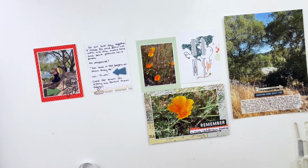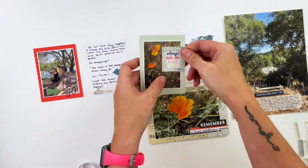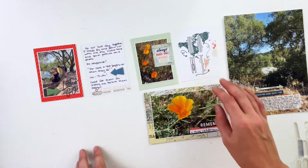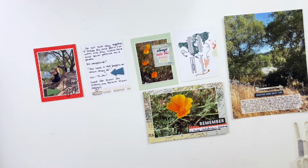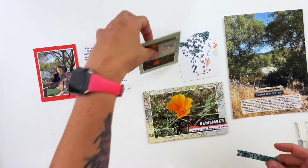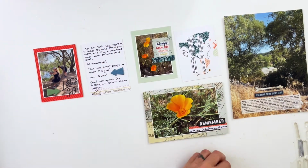So I decided that they needed their own little spread in my album. I'm going to put this that says always take the scenic route, because I made a conscious choice to run down by the river every day, or at least every other day, because I wanted it to be beautiful and scenic and remind me of home. I could have run in a regular old park, but no, I wanted the view, so I ran down by the river. So always take the scenic route matched that vibe.